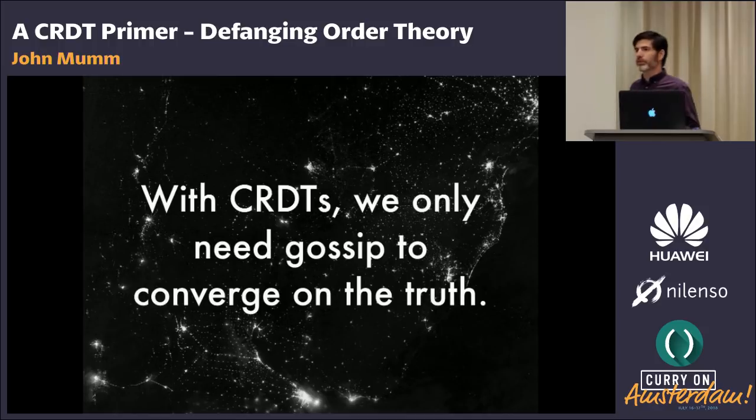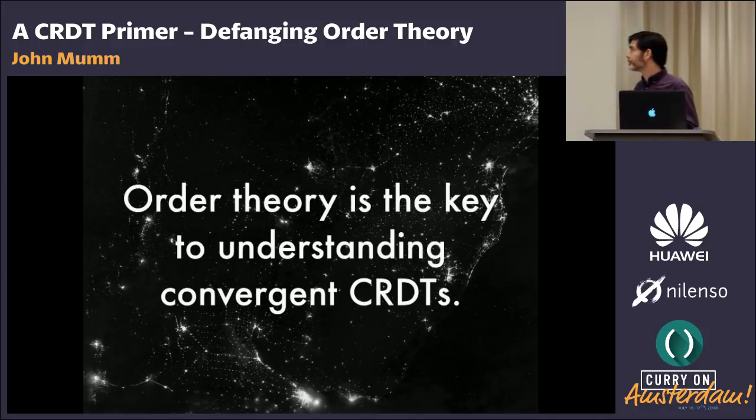Well, the nice thing about CRDTs is that we don't need this coordination if we're using them. In fact, we only need gossip to eventually converge on the truth. What this means is instead of having to stop processing and talk to each other and come to an agreement about the answer, we can gradually, each node at its own leisure, pass this information around. No one has to stop to wait for this information. They can serve requests immediately.